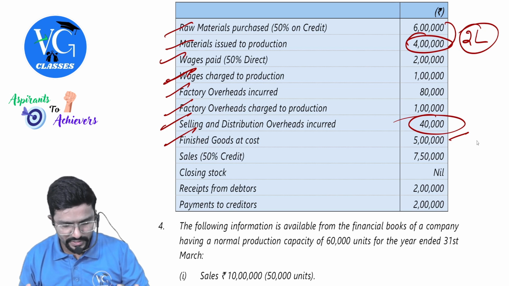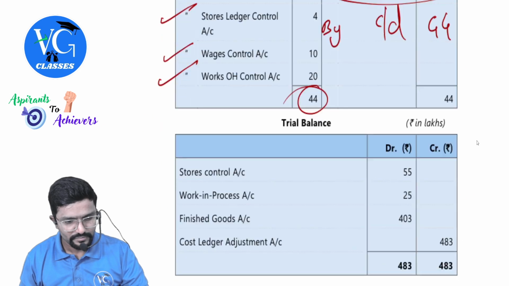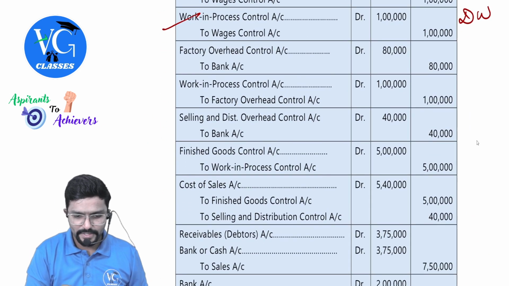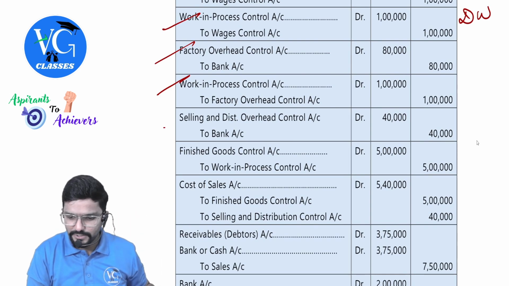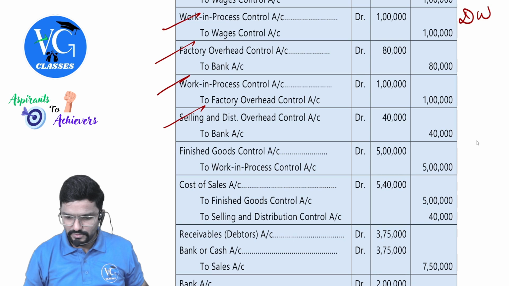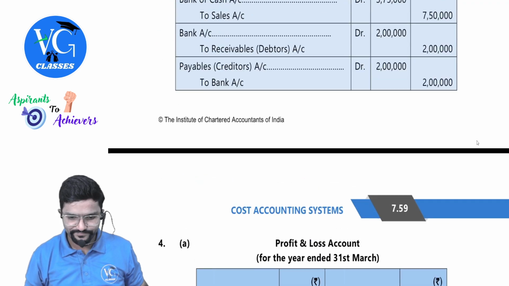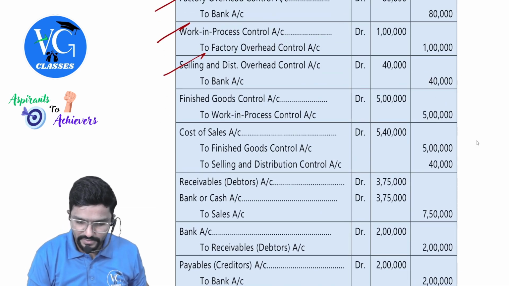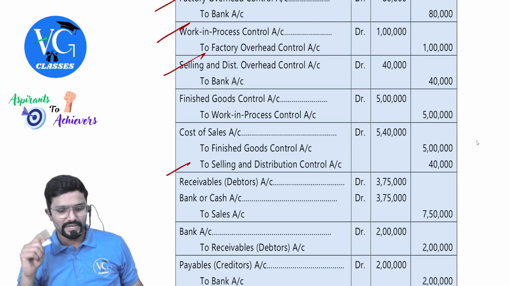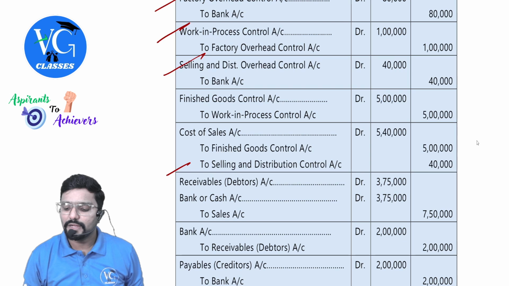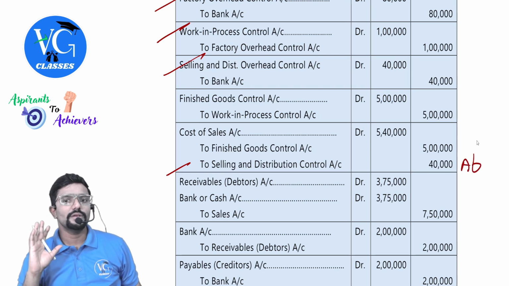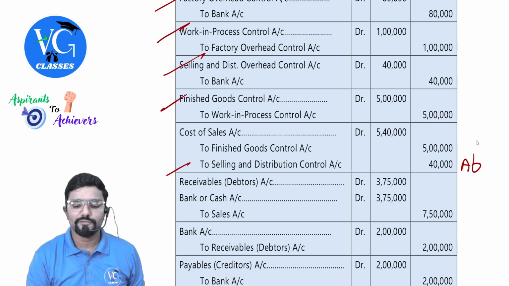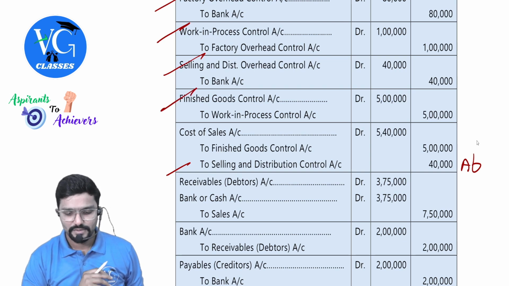So let me just show how they consider it or not. Okay, this is factory overhead. This is for cost of production, selling and distribution incurred. Absorbed, they have not taken. Oh, here they are taken. Okay, better you pass a separate entry. This is nothing but absorbed. Absorbed 40. Got it? So this is for cost of production. They are transferred.